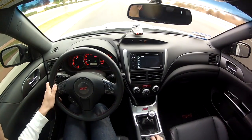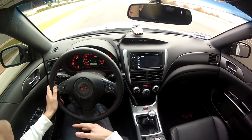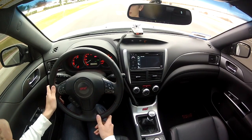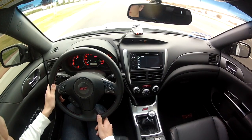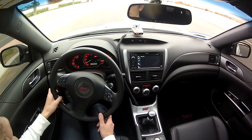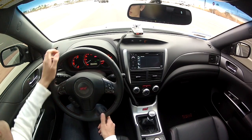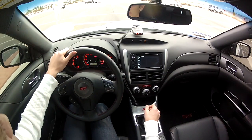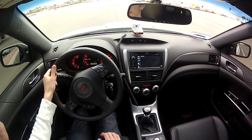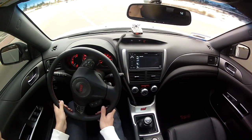I'm going to go ahead and do one in sport sharp mode now. And as you can tell, I wasn't going to redline or anything because I don't want to accelerate that hard right now. I'm just still feeling out the tunes. It's still foreign to me. So I'm just trying to think, where should I go? Let's see. Follow this GTI. Okay, so in Sport Sharp, I'm already feeling more throttle response, which is as expected.